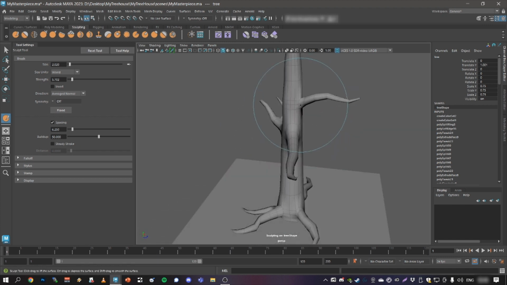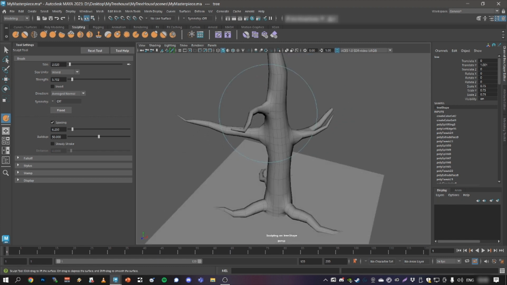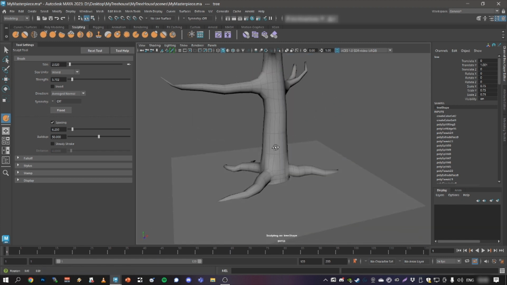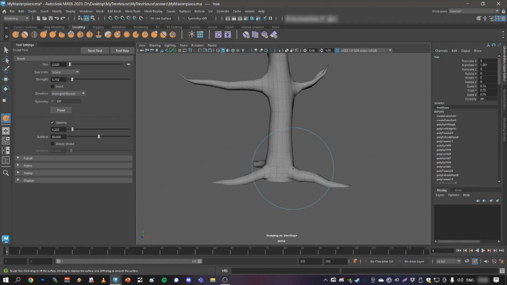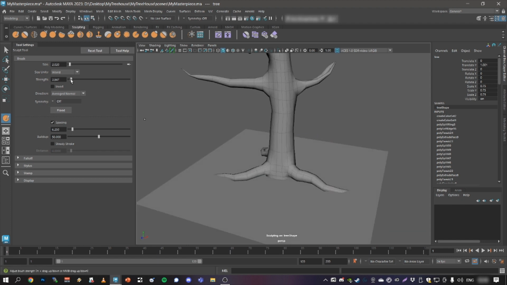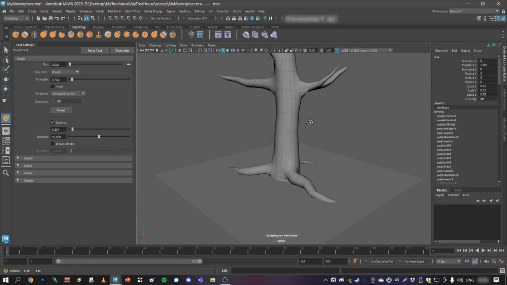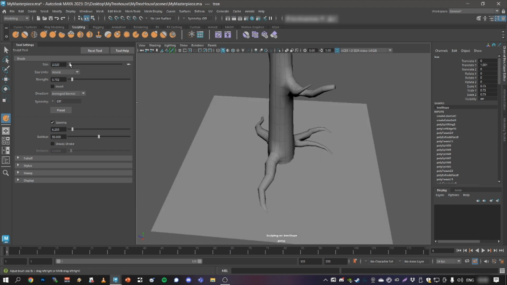Now you get a bit more realistic results fairly quickly. Now the branches look a bit more believable, as if they're really coming from that direction. So super quickly, maybe up to 5 as a strength, and then size 2 in my case. Up to you, play with these values, whatever works for you visually. There's no right and wrong.